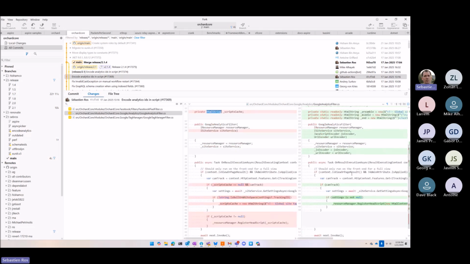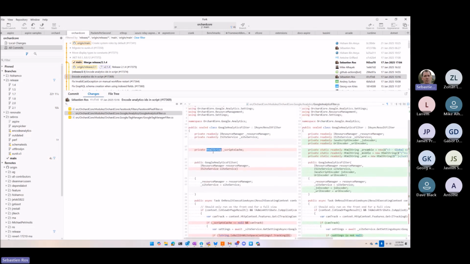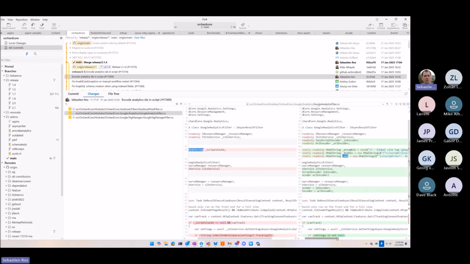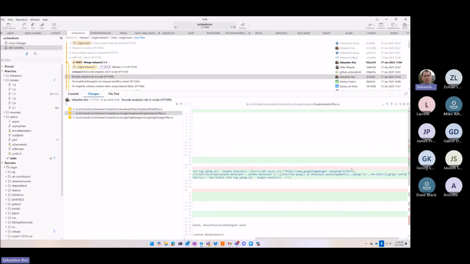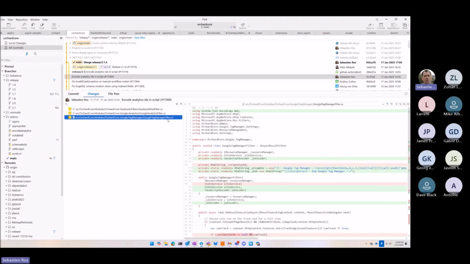So what I did instead is I split this HTML string into 3 HTML strings. I called them preamble, middle, and end. The preamble contains the script before the custom value. It stops right before the URL here. I'm scared that there is a big issue in what I did. No, there isn't. Okay, I will use this one as an example.